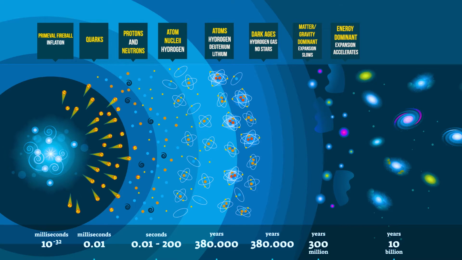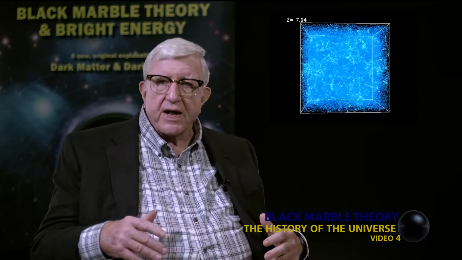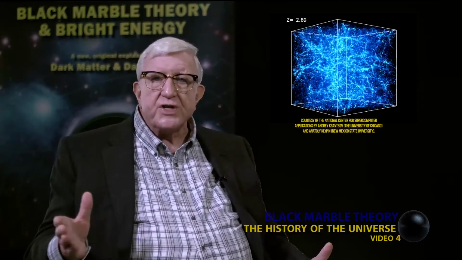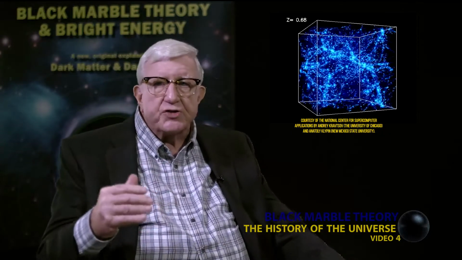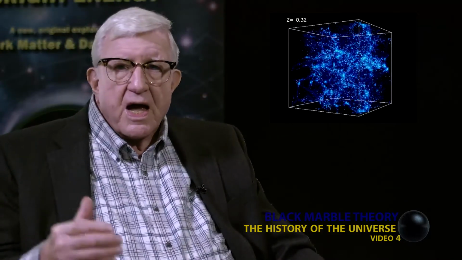Now, inflation theory proposes that small random quantum fluctuations occurred during the inflation that are magnified by later expansion into the structures that we see today, the walls and voids and filaments that form the clusters and superclusters of galaxies. Now, from this point on, the evolution of the universe is well established. The energy levels at that time can be reached today in the Large Hadron Collider, so many of the processes can be directly studied.